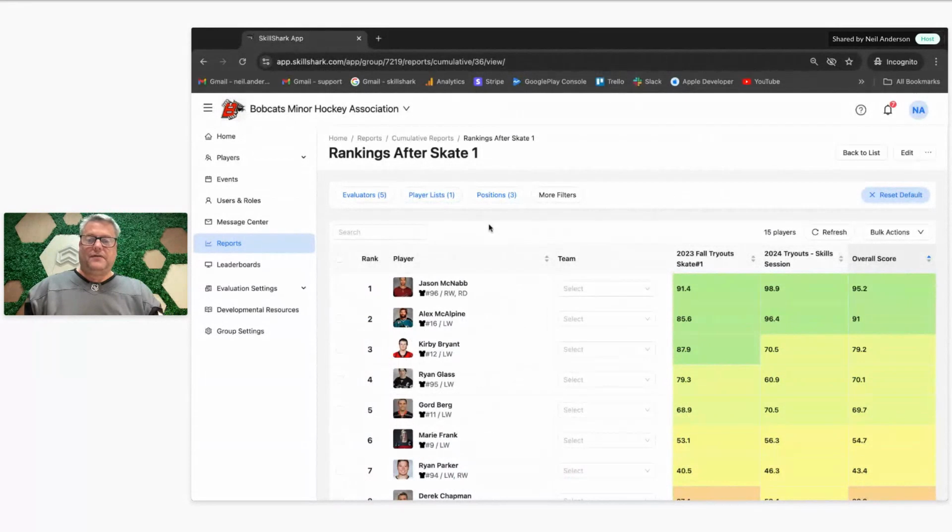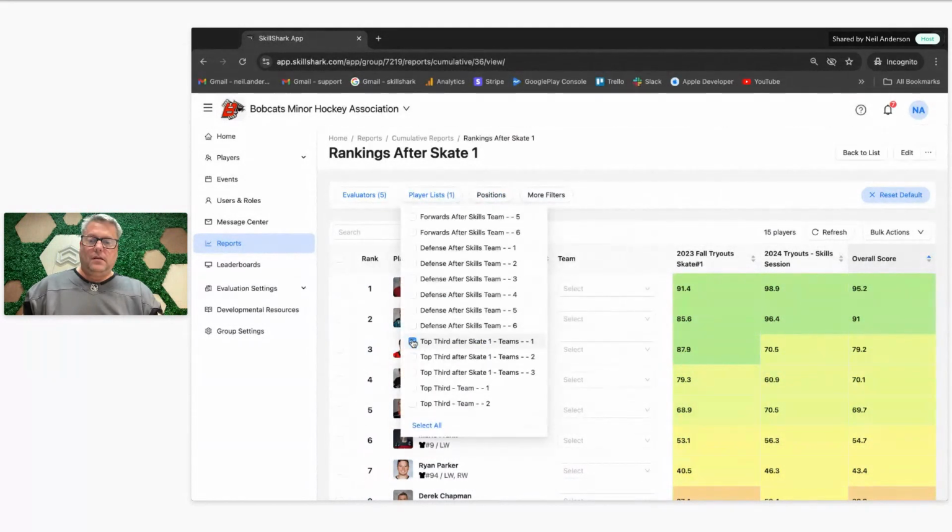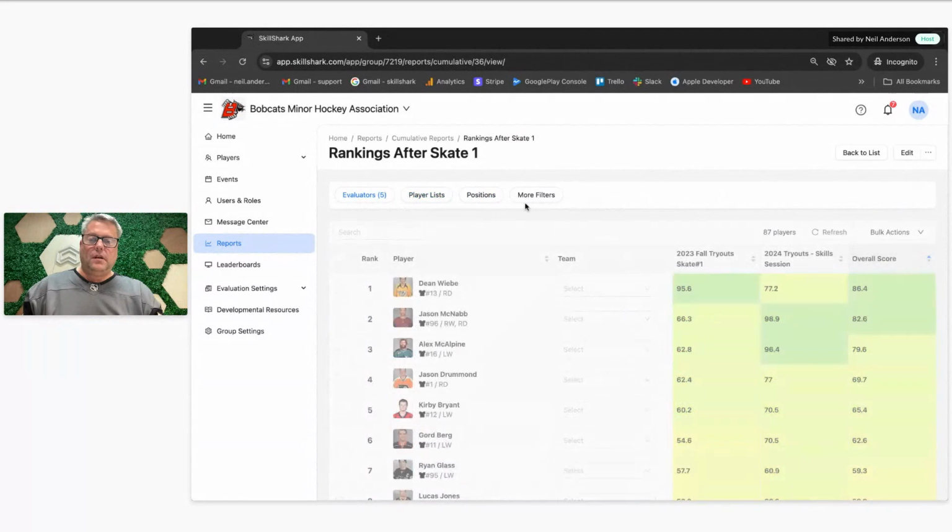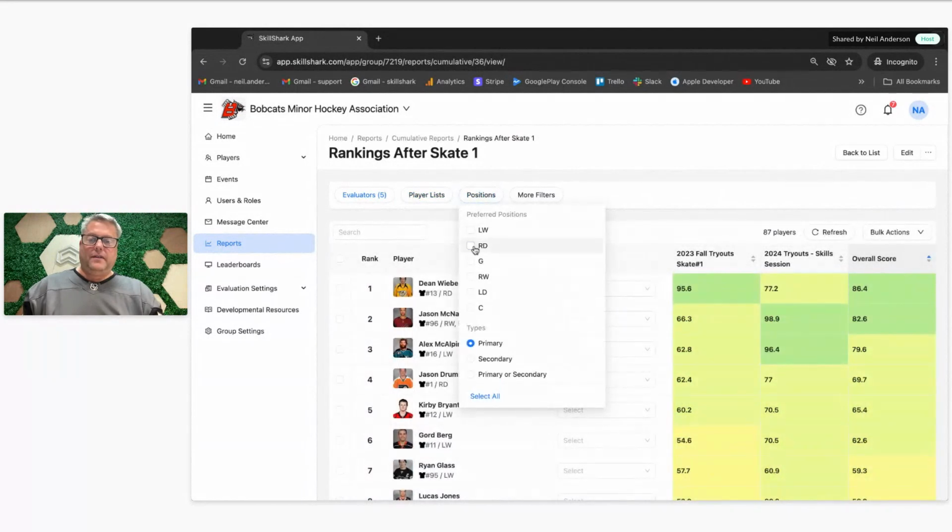Let's do it for the defense. I probably should have called that top third forwards. For the defense, I'm going to start off fresh here. So I'm viewing all the kids, and I want to view only the defensemen.